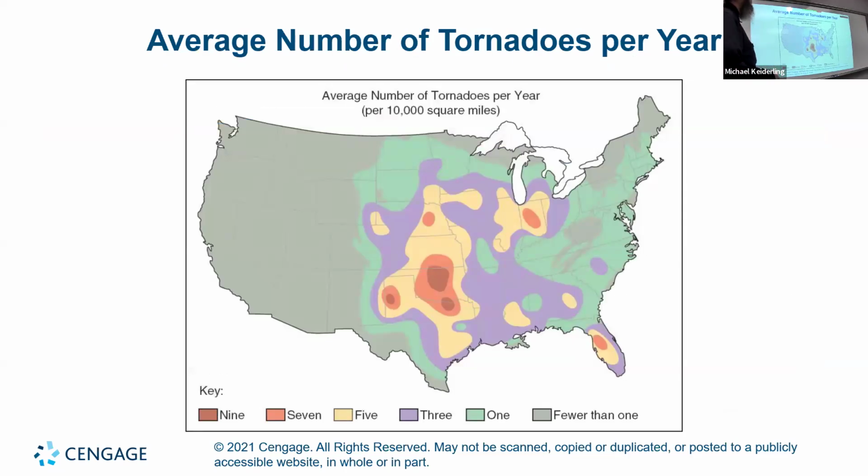And here's the average number of tornadoes per year. And as you can see, we're in the 5 tornadoes per 100,000 square miles area. Well, I guess 3 to 5, because it goes down right at the edge of Lake Michigan. But you can see we're still in Tornado Alley. And so this is the average number of tornadoes per year. They happen up into Michigan and such.